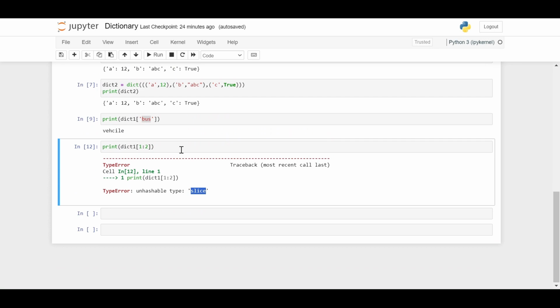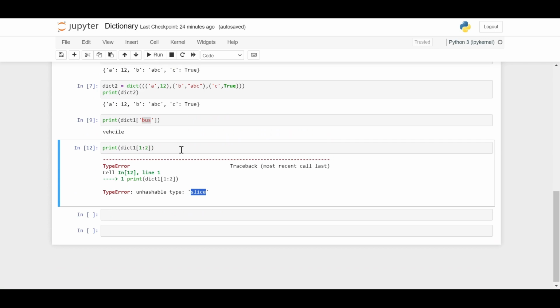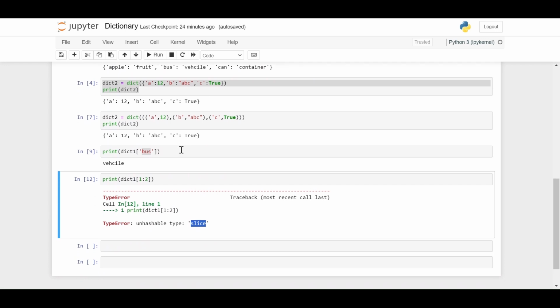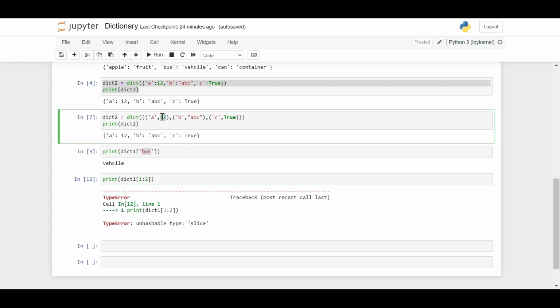Okay, so this was the overview of the dictionary. It is a very, very useful data type, because it adds meaning. The key and the value have a relation, so it shows a relation amongst them. That is how dictionaries work. Okay, now we're going to move on to the different functions of dictionaries.